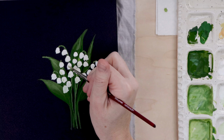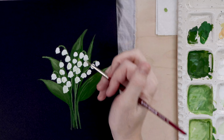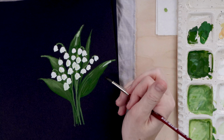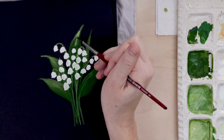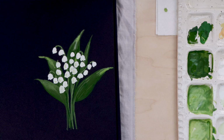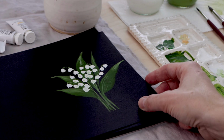And instead of using a beige or a gray, I used a little of the lime green and just did a little swipe on the left side of a few of the white blossoms. The color of the shadow is dependent on the leaves that are surrounding the flowers. And I think it really works on the black paper. The green and white and black are so striking together. And that's it, I'm all done.